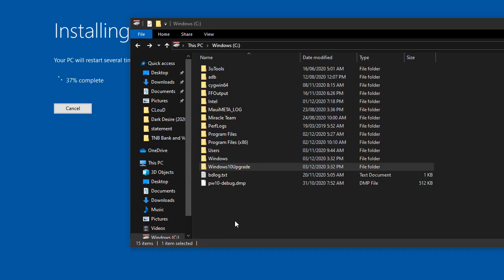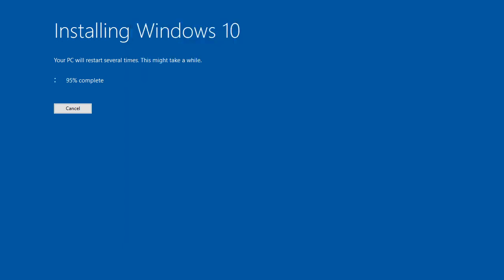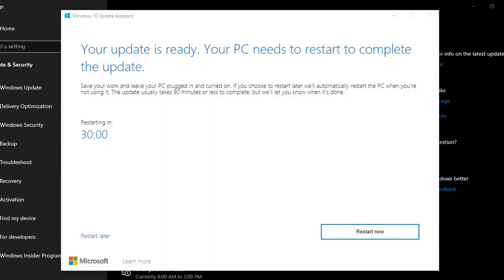Installation is still at 37%. So let's continue waiting for it. Now at 79%, okay, now 95. So now when I play the recording again, it is at 95. Okay, in a few moments my computer will be restarting, so I'm going to stop the video right now, so my PC can restart. Okay, that's still not restarting. Okay, countdown to restarting my PC. Start in 30 minutes.